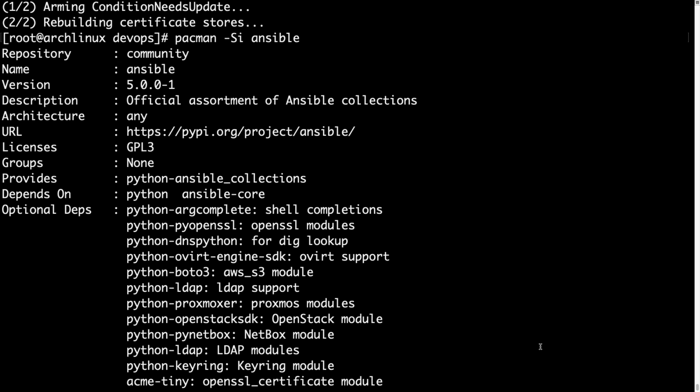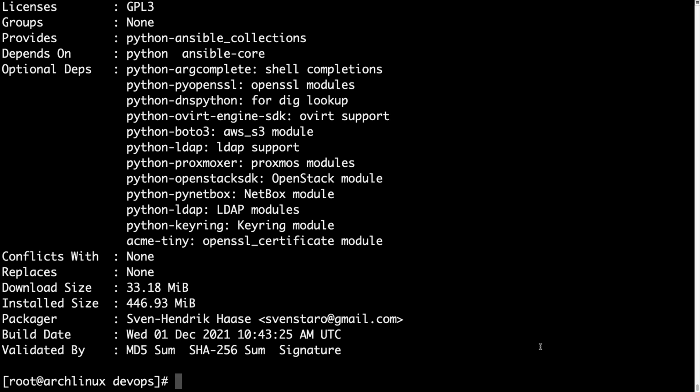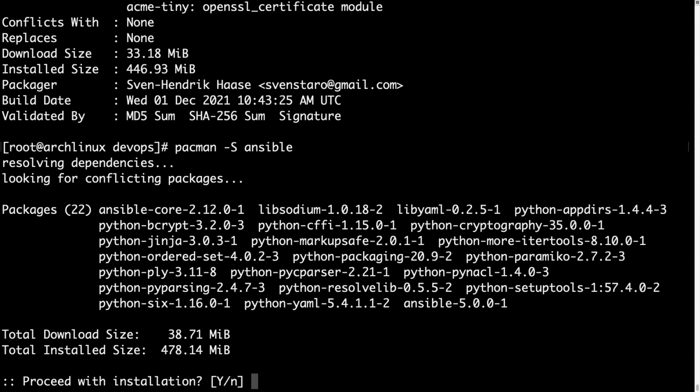What do you think? To install, let me use Pacman, and this time with option -S. Ansible is going to install 22 packages, as you can see, with a lot of Python library dependencies.